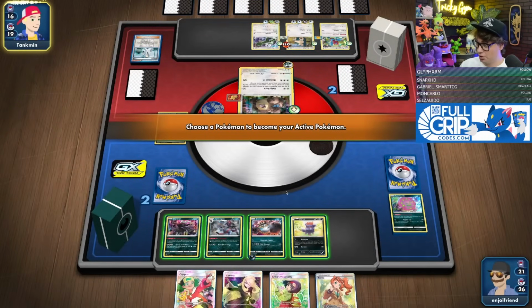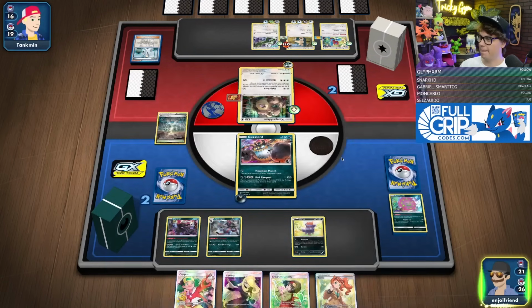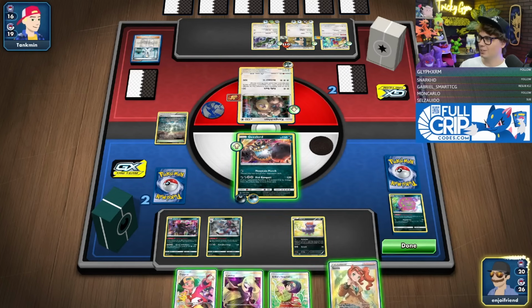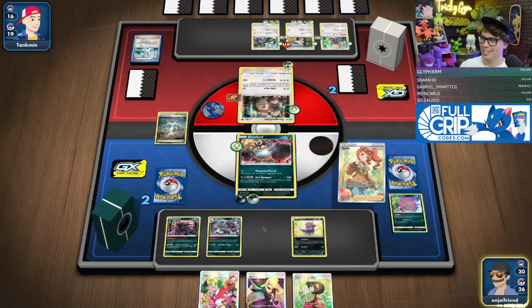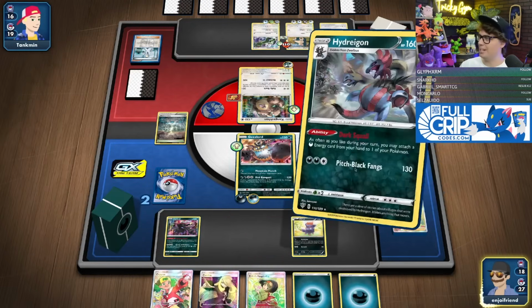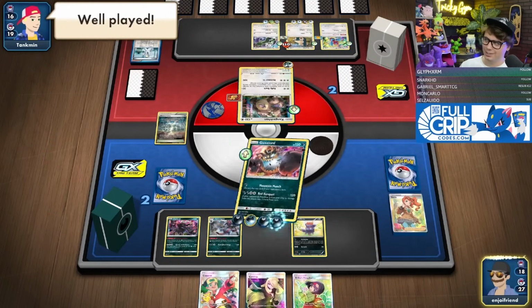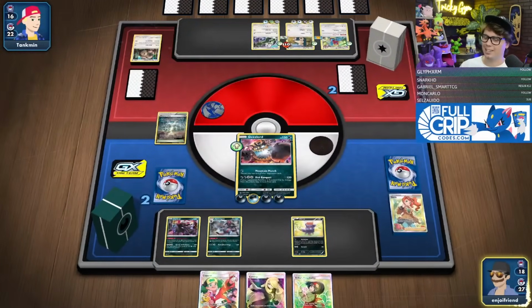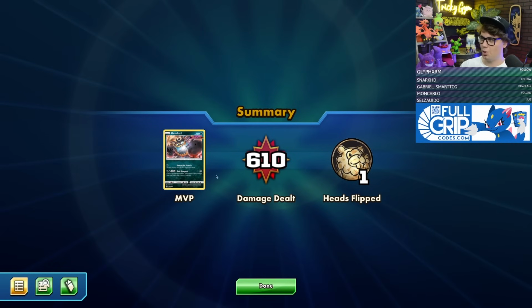130 HP. I think we're just sending up the Guzzlord to try and finish this game. Hiding Darkness Energy does give me free retreat. Oh, that's it. No. Yes. Yes. All right, Sonia, 2 Darkness Energies. And that's GG's, Tankman. Well played. Guzzlord carrying. Did Guzzlord take all 6 prizes? Listen, it took a lot. Okay, yeah, there we go. Insane. Red Banquet. Too strong.